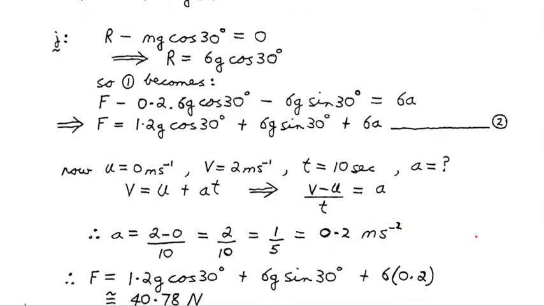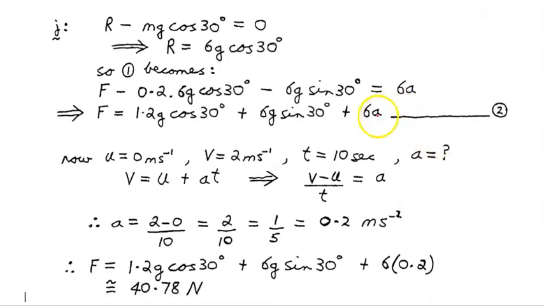So what that means now is we can go back to equation 2 and eliminate A altogether because we can put in 0.2. Now you're wondering how do we know it's this A here, the net? Because remember, when all the forces were taken into account, the object accelerated up the plane. The net acceleration is this 0.2. So it goes in that end there. We don't start messing around putting MA here. It goes here. That's the net acceleration because that's what was observed, the block was undergoing acceleration of 0.2 up the plane.